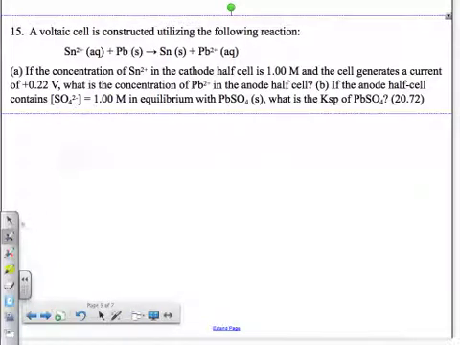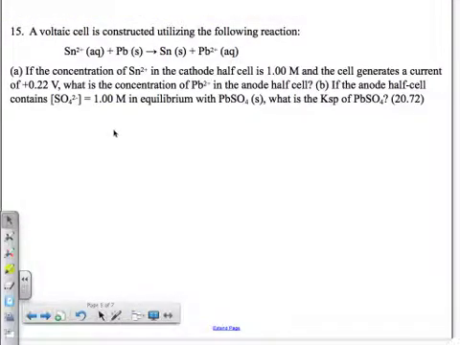All right, here we're going to be using the Nernst equation. We did one or two of those in class, but didn't have enough time to do more. So let's do it one more time. The Nernst equation, turn to that page in my notes, is what we use when we are trying to calculate the EMF for a cell when we're not under standard conditions. And we had a corresponding type of equation for delta G's when we're not at standard conditions, and so on. So here's the equation.